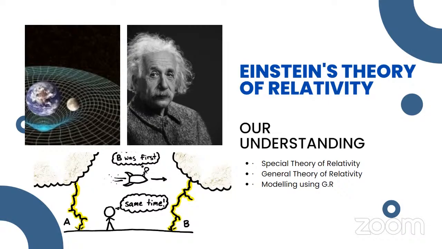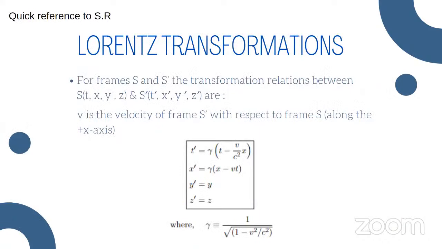So in our paper, we heavily rely on the theories of relativity, so we need to brush up a little on our understanding of the theory of relativity. First comes the special theory of relativity, which gives the basic understanding of space-time without any gravity. And then comes the incorporation of gravity into it, which is the general theory of relativity. Then we will see how we model the neutron stars, that is our project, using GR.